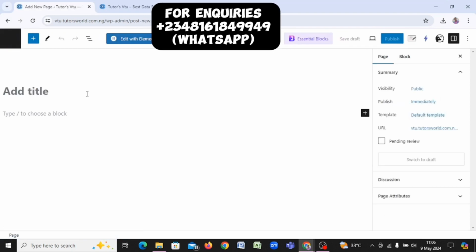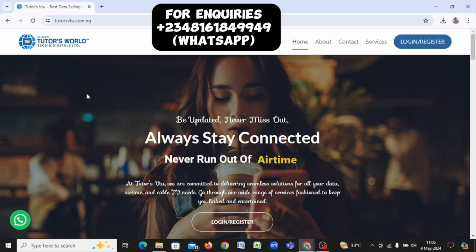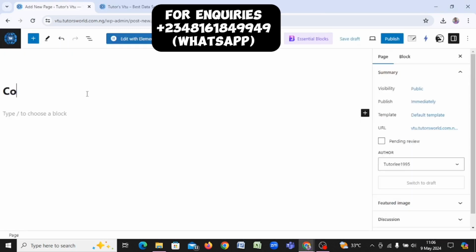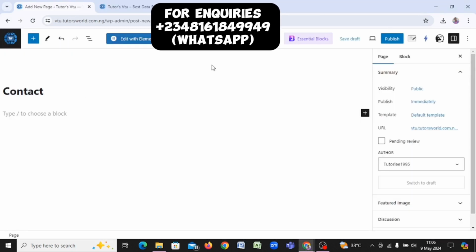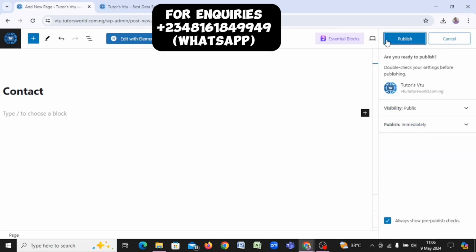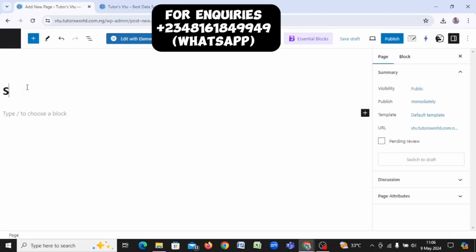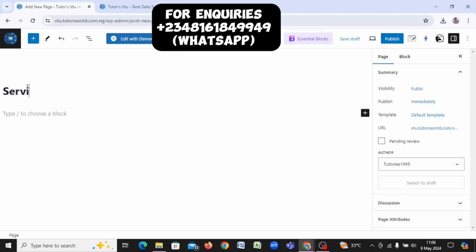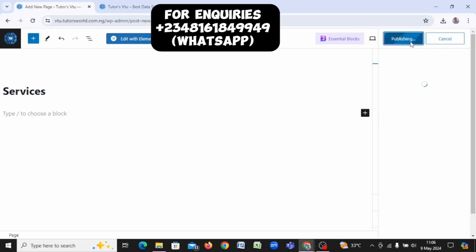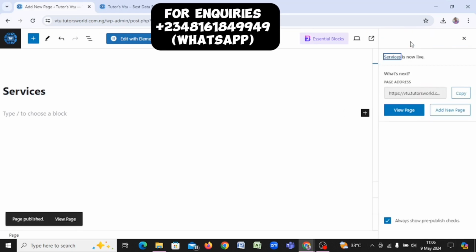So I think that should be contact, then click on publish. And let's add one more page, which is services. So we click on publish. So that's how to add a new page.